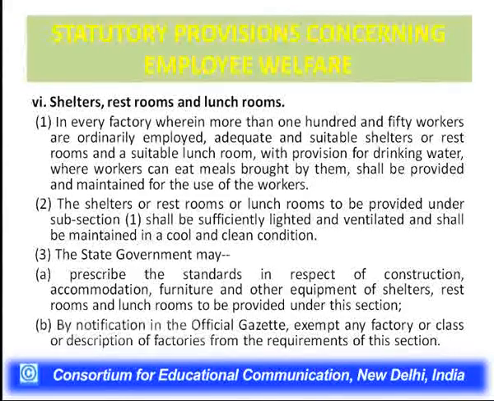The state government may prescribe the standards in respect of the construction, accommodation, furniture and other equipment of shelters, restrooms and lunchrooms to be provided under this section, and by notification in the official gazette exempt any factory or class or description of factories from the requirements of this section.